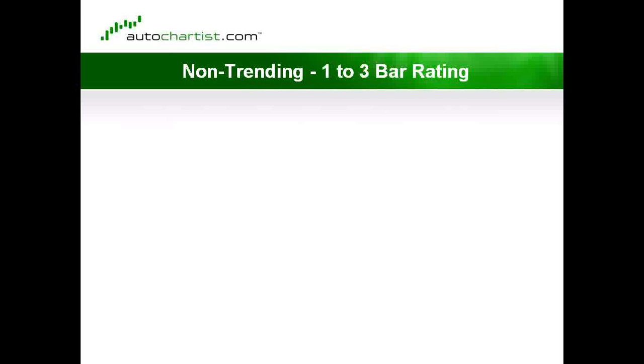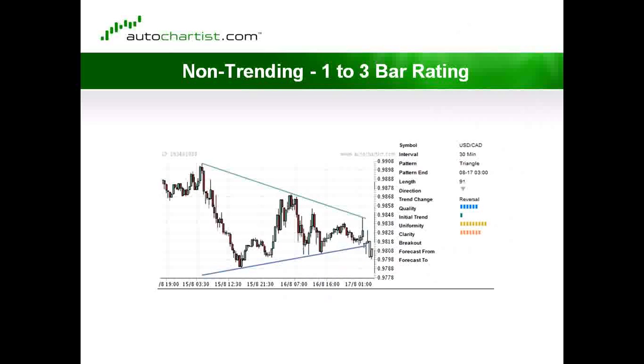A 1 to 3 bar pattern looks like this. You can see that we started out wide and we gradually narrowed and we finally got into this very, very flat area here before the market made its move. You can see the compression of the support and the resistance line in this triangle, and that they're headed out into the future. If they came out in the future, they'd cross at one point.